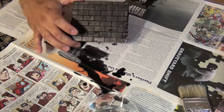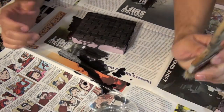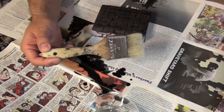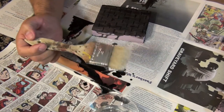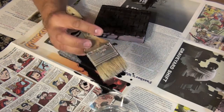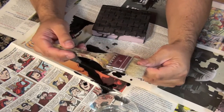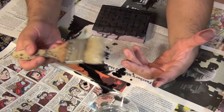You're going to make a little bit of a mess — that's why we have the newspaper down. Now it's time for the dry brush. The secret weapon is finding the crappiest brush you can. This is a dollar brush from Home Depot — in two years I've probably swapped it out once. Once it starts getting rusty and nasty I just throw it away. One of the reasons I like using the crappiest brush is because they come with the coarsest bristles, and that works really well for dry brushing.